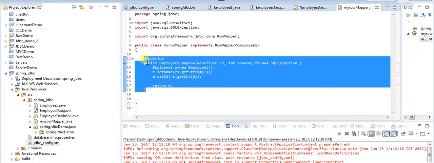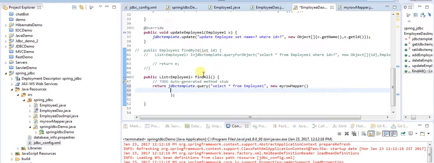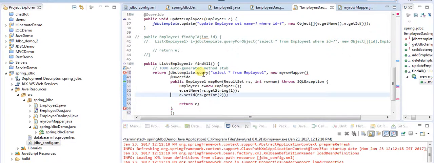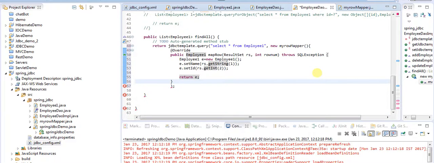I can directly copy this method and paste it here. That's it.